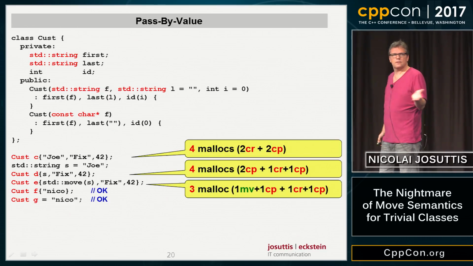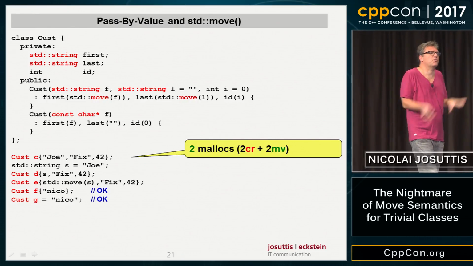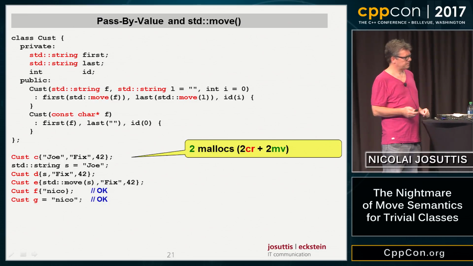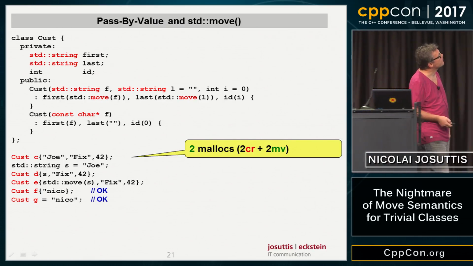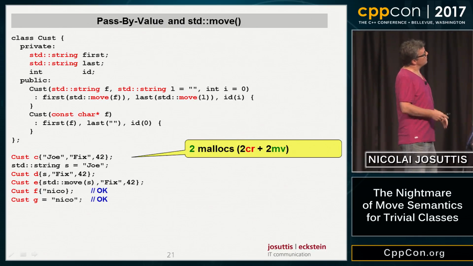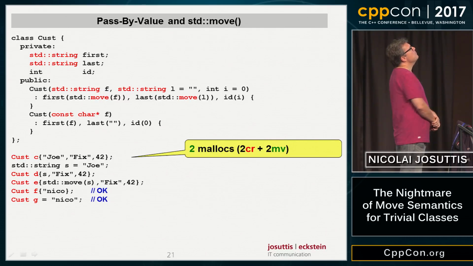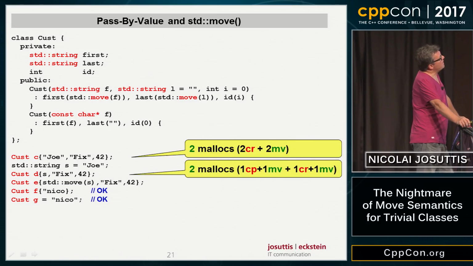What is a fix? Move. Yes, move the temporaries into the members. Because you create them when you pass them, so move them to the member, because we don't need that anymore. And now what does that mean? 2 mallocs here because we create 2 strings. We create a new value string here, and then we move this temporary f and l, or this argument I should say, f and l, to the members first and last.